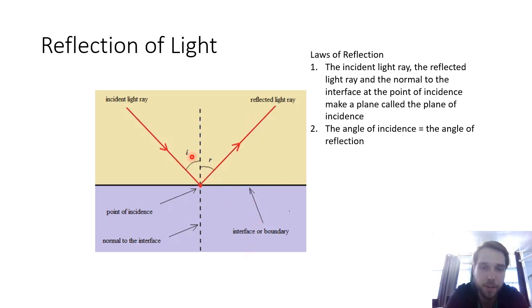We've also got something being refracted into the new medium. So this might be air up here in yellow, and it might be water down here in blue. And that's going to be bent. It's going to be at a different angle, and we can use Snell's law to calculate that.